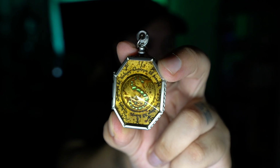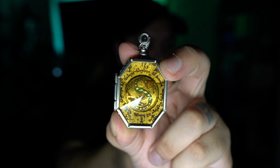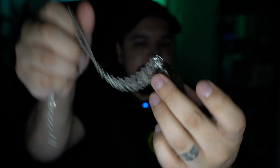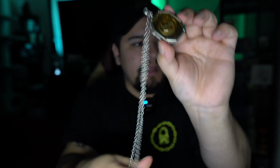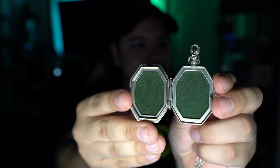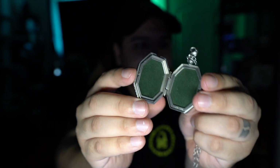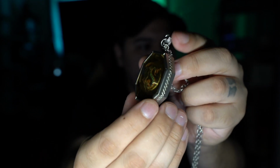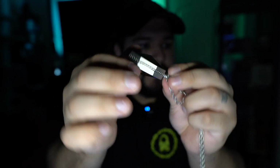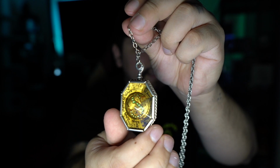So we've got beautiful detailing, very screen accurate on the S there, and on the back side we've got some more beautiful details. This is made of some kind of metal. The chain is metal. Everything else around it is metal. We've got a nice little snake at the very top for our loop, and the Horcrux Locket actually opens up to a green felt on the inside. On the edges you just have this kind of pattern that surrounds the whole thing, and that's our Horcrux Locket. And the locket retails for $49 on the Noble Collection website.